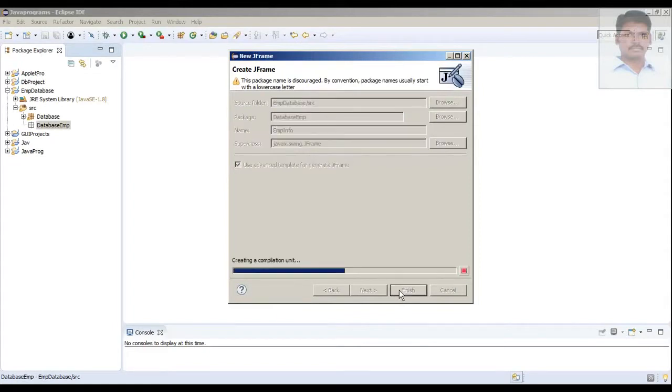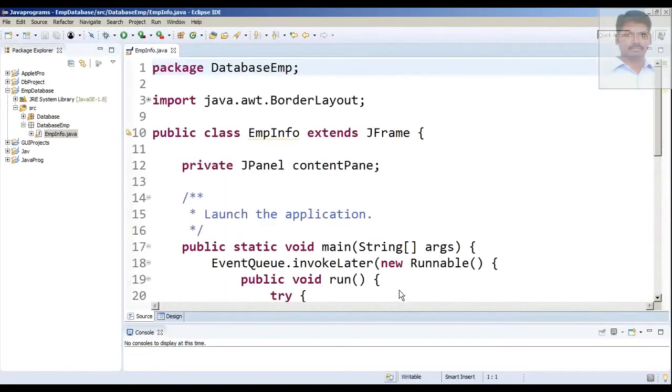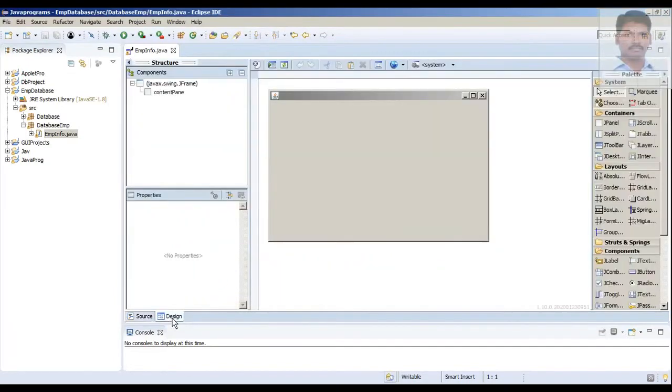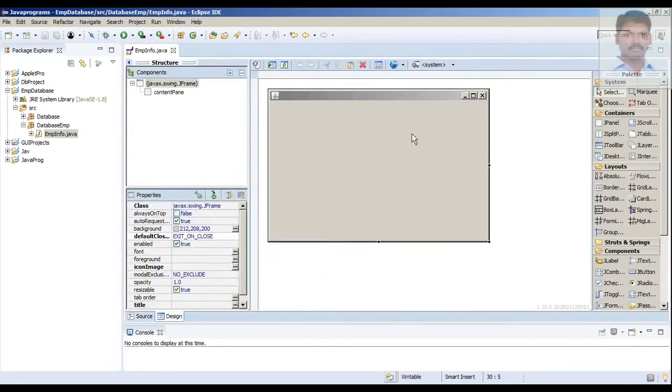Click finish. That's it. Now automatically your IDE will create some source programming file, and also you will have a design file as well. So the moment you click design, this is nothing but the Java frame. This is how you will be creating the application, and now we will go on to designing the application. Okay, I will continue with the second part.